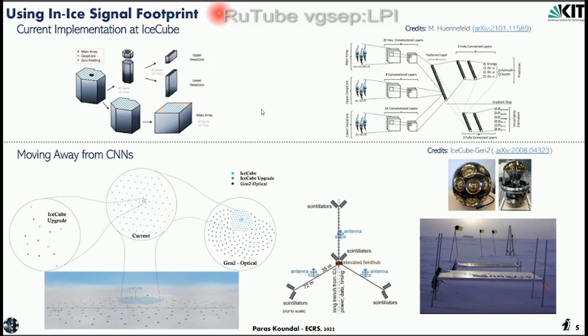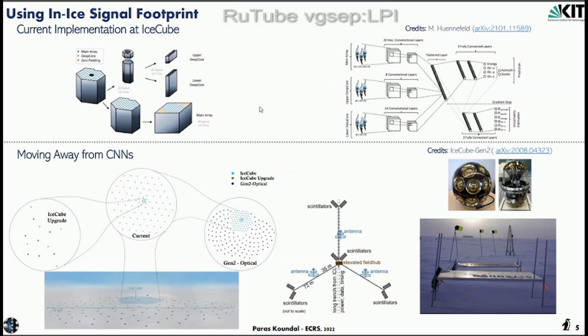CNN stands for convolutional neural network, where Mirko Hohenfeld has done really nice work in the neutrino sector. What we do is we map our hexagonal detector to orthogonal geometry, which is necessary for most of the CNN architectures. And then he uses these for some reconstruction in the neutrino sector. However, if I had to choose a safe path, I would have easily chosen CNN. But what I wanted to do with my analysis was make it flexible for the detector upgrade.